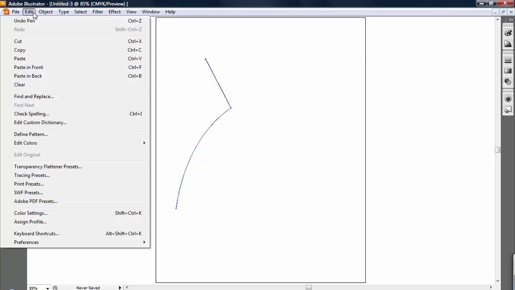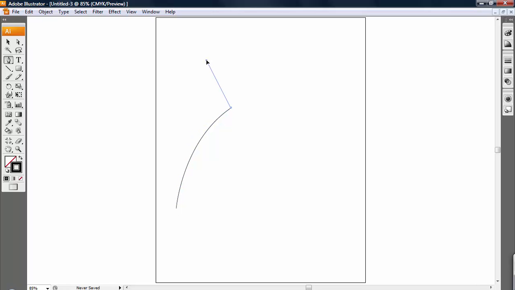Another thing that I could do is I could say Edit, Undo, and I could click, hold, and pull in the opposite direction again and create a different angle. So getting control of this tool takes some practice, but it's a very, very useful tool. If you ever want to continue working with a line, but you've already deselected it or changed tools, you can do so by clicking on the pen tool and then getting closer to one of these edges, and you'll see that the cursor changes. It goes from an X symbol, which would be starting a new point, to a line symbol, which would be continuing a line. So with that engaged, if I click once, then it'll allow me to continue working with this line.